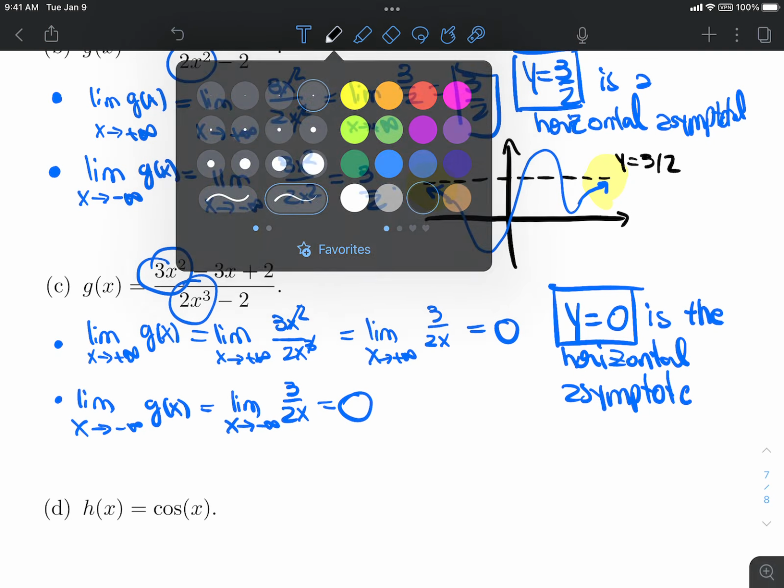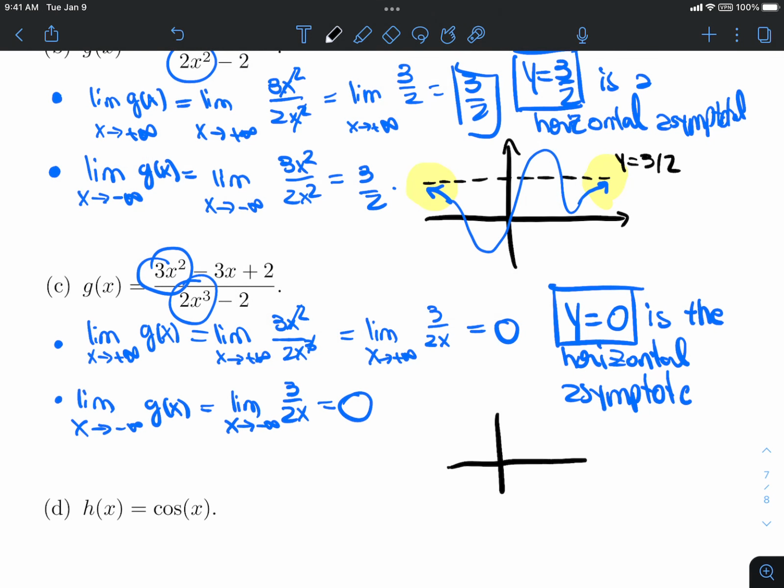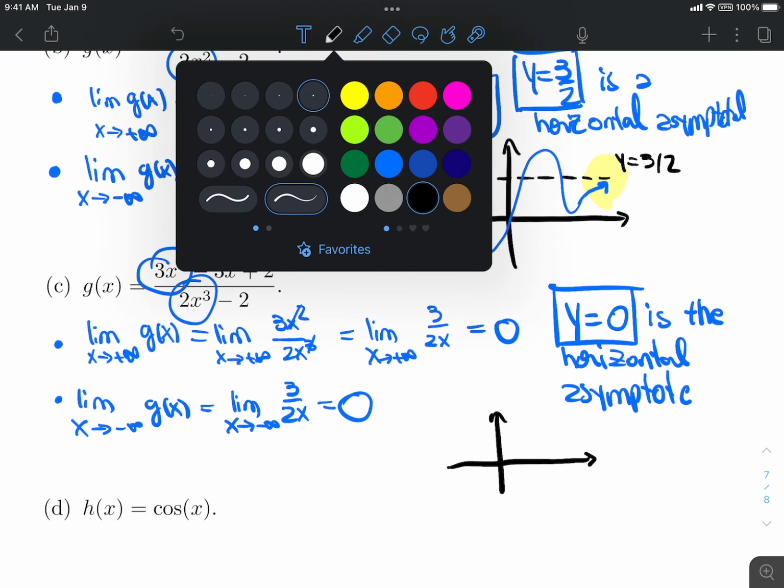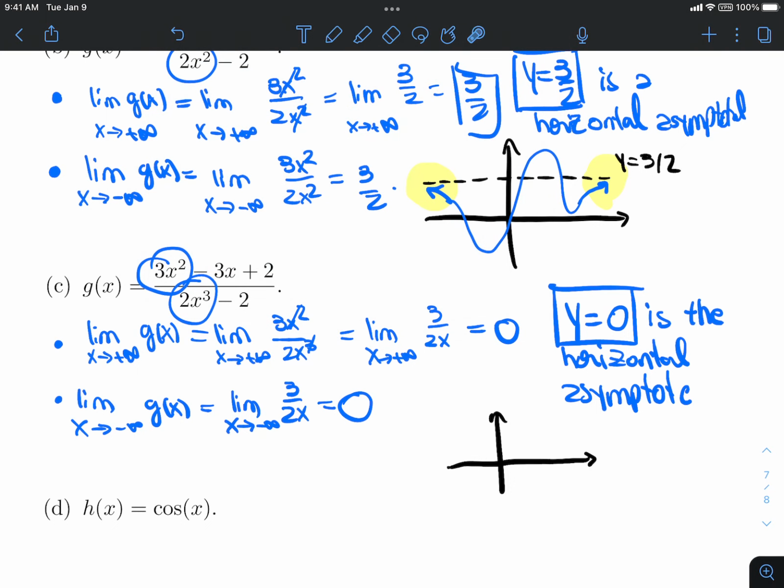And noting what I just noted about the values being negative or positive, if you look at the y equals 0 line, which is just the x-axis, right? You have that the graph of this, when x goes to the right, these are positive, so we're approaching from the top. Now we know for sure that it's over and not under. And on the other side, it's like this.